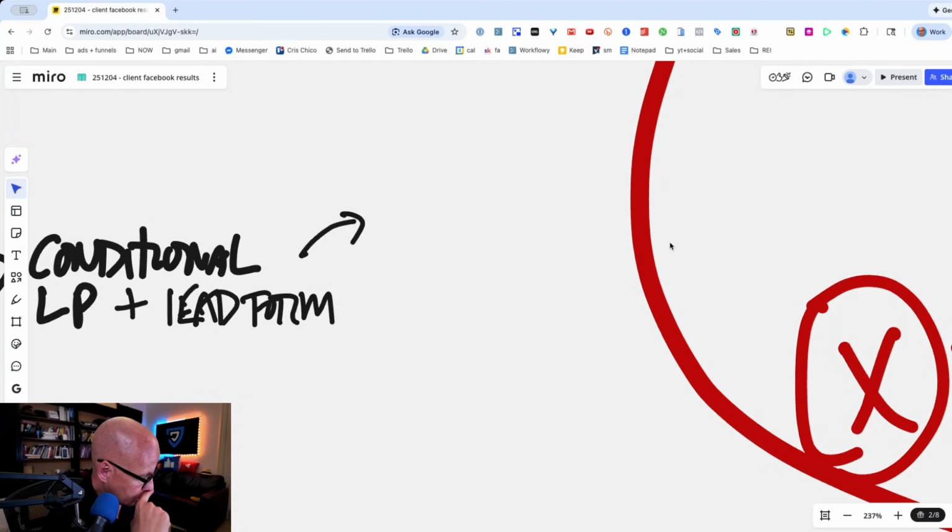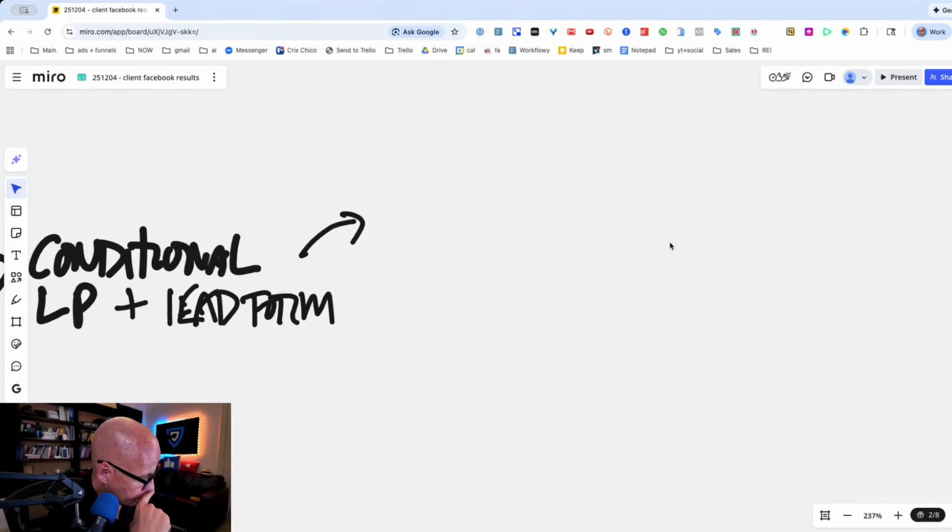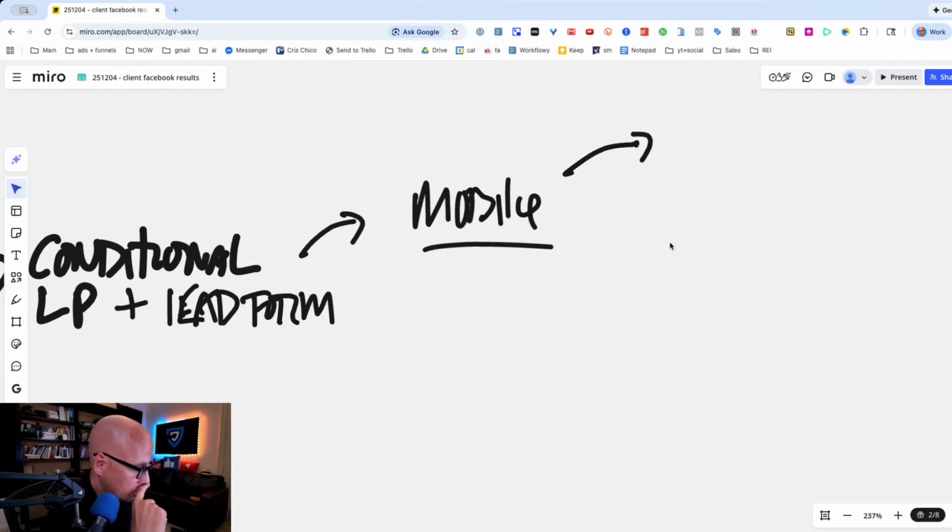I'm going to delete this whole big circle here. One of these questions is going to be what type of property it is. If they select a mobile home, then whether it's a lead form or a landing page, you can ask a subsequent question: do you own the land?